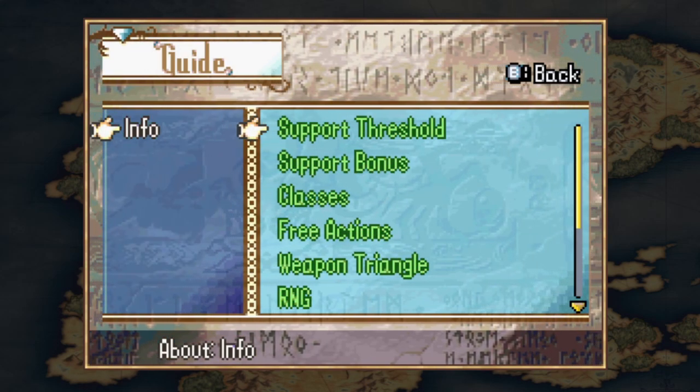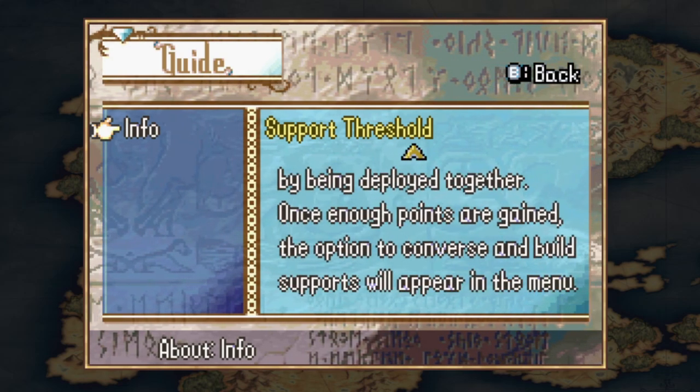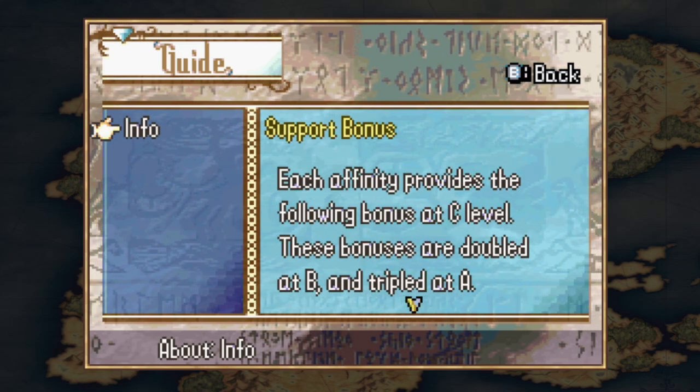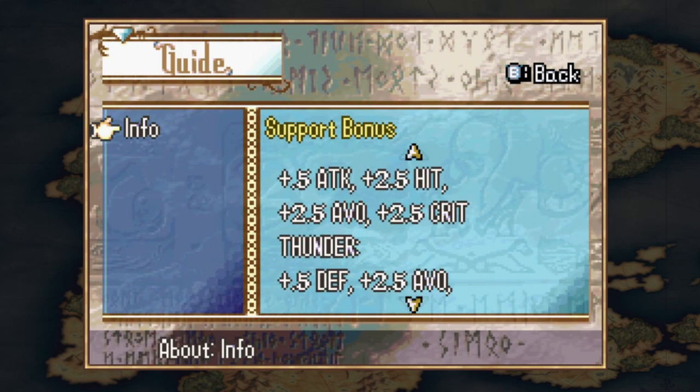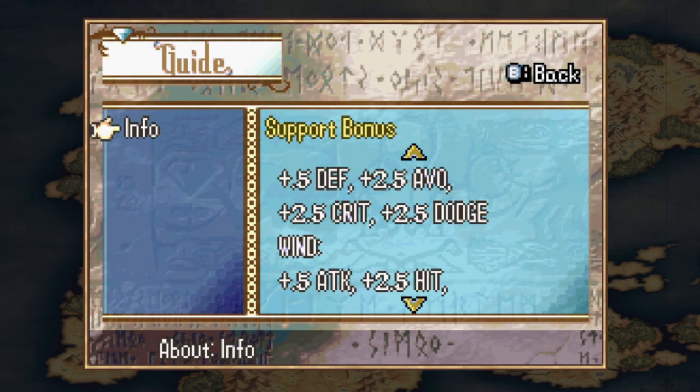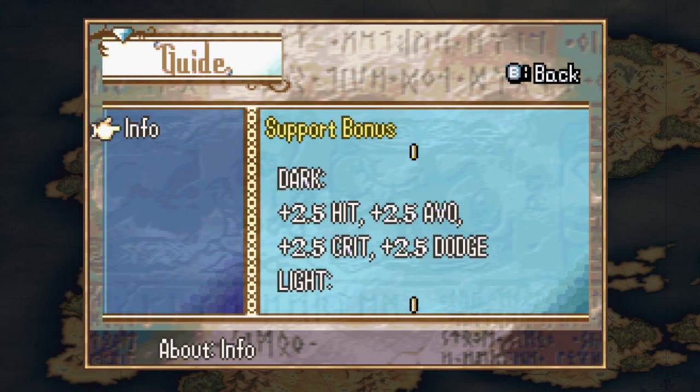Mechanical changes? That was pointed out to us. Uh-oh. All right, let's see him. Here we are. Oh, boy. Support threshold. Okay, so that's normal. That's just console Fire Emblem, got it. Tour bonus. That's standard. It may have changed the numbers a bit, but standard formula for supports. Single, double, triple when you get AA, CBA.